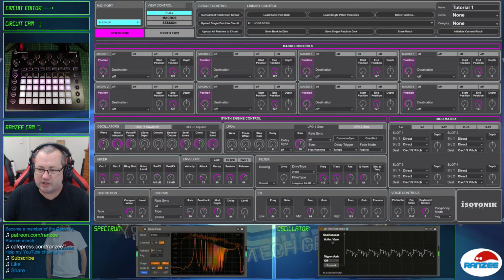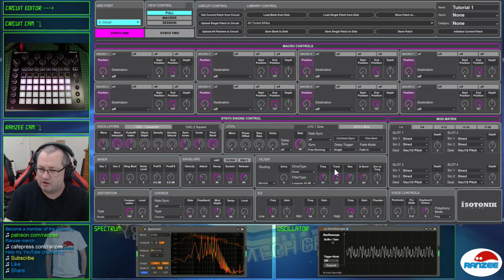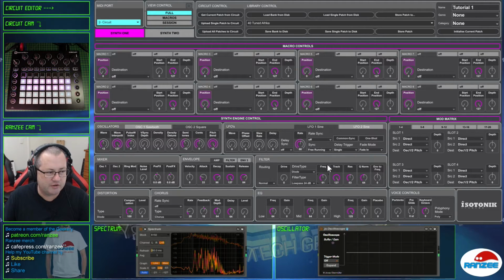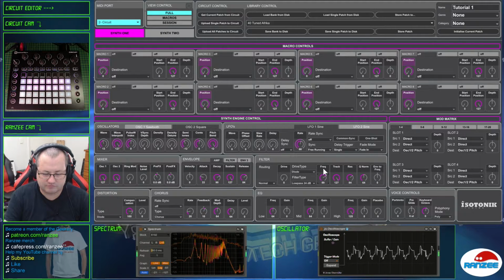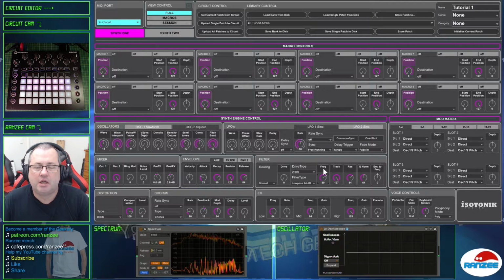And then let's reduce it down. And it's almost a sine wave there. Pretty crazy stuff. And the more you increase your resonance, then you'll get to that self-oscillation. Wow, blow your ears out.